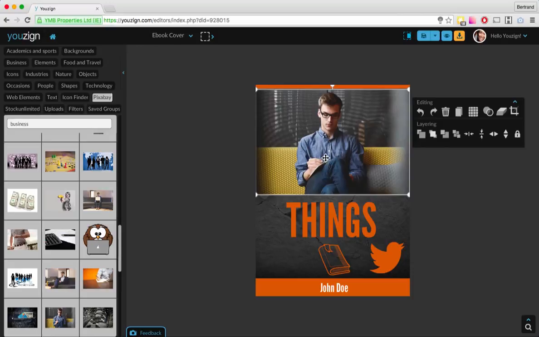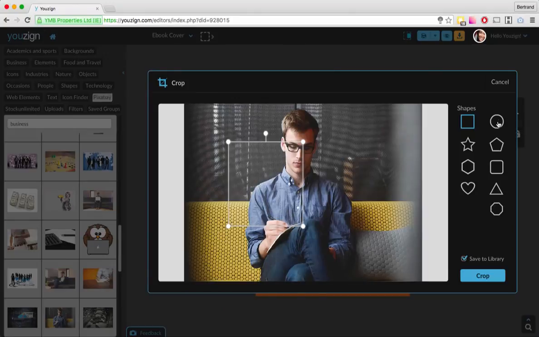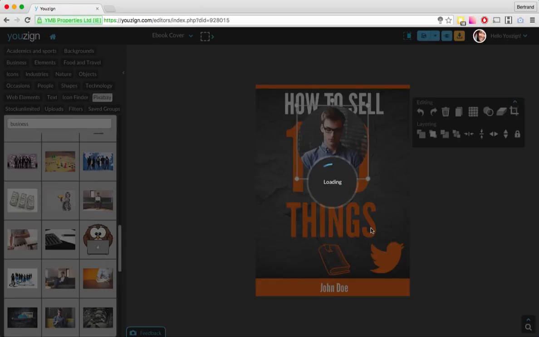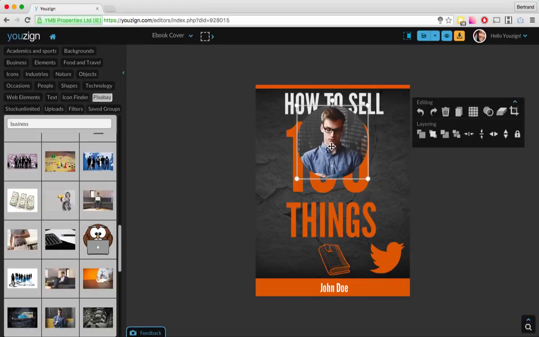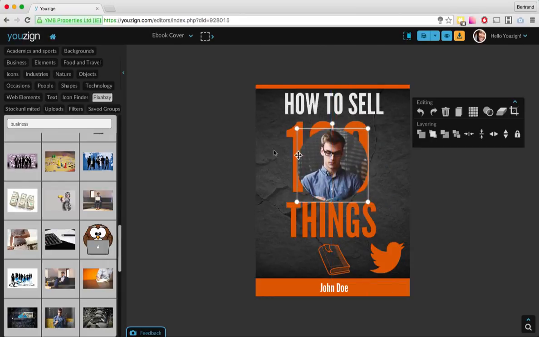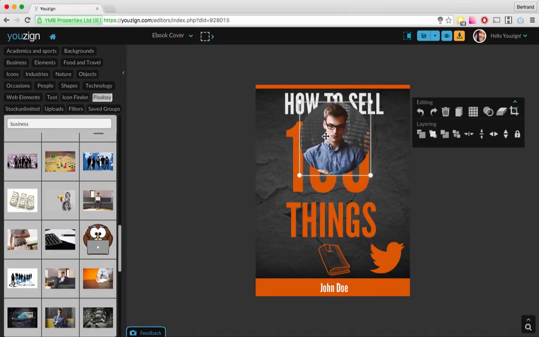Once you have selected an image, again from our contextual menu, you can see that there are two new options here. There's the crop option, so I'll show you that first. The crop is simple. You go in, you select the shape you want to crop. I'm going to go for the round, then you click on crop, and it's done. As you can see, it's really easy to crop, and this image has been added to my library as well.